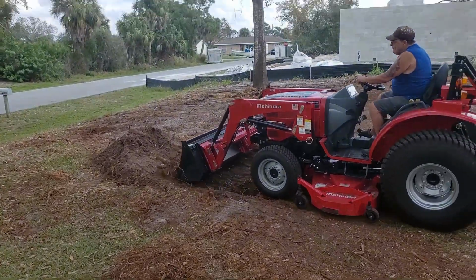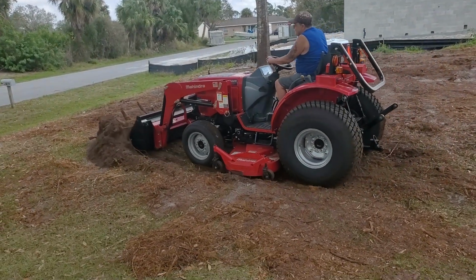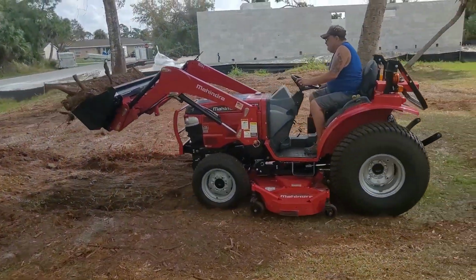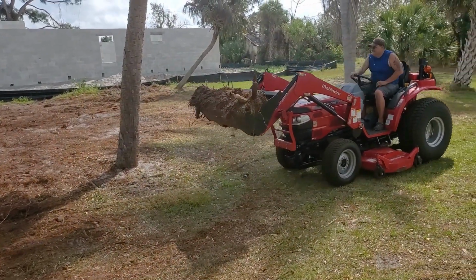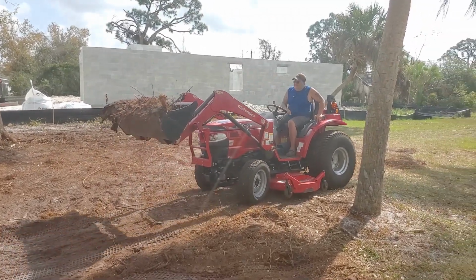Now at this point, all the roots have been removed from the front of the property, and it's being smoothed out. There's some smaller roots, things like this. What he's doing is putting them on a pile and kind of putting them at the back of my property.